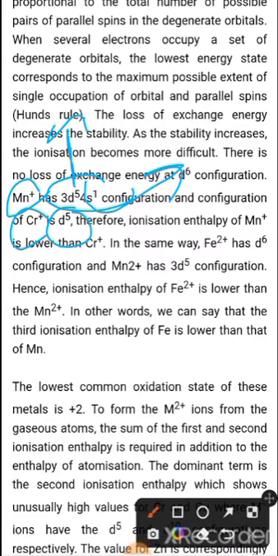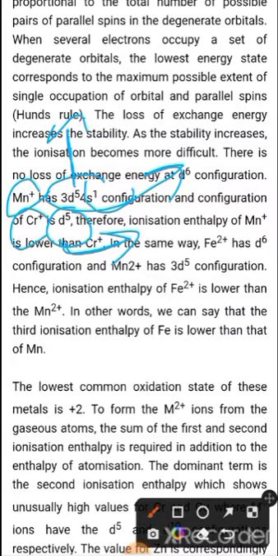orbital electrons very effectively. But if you compare with the d5, if you remove one electron from the d5, it is quite difficult, because now the electrons are in the d only, and d electrons shield another d electron very poorly. So that is why the third electron which is being removed from the 3d is very difficult to remove.